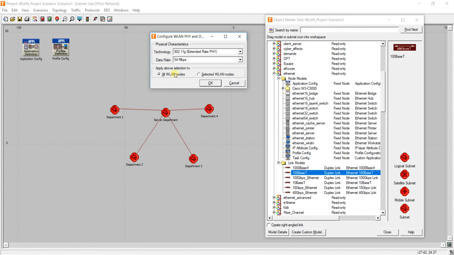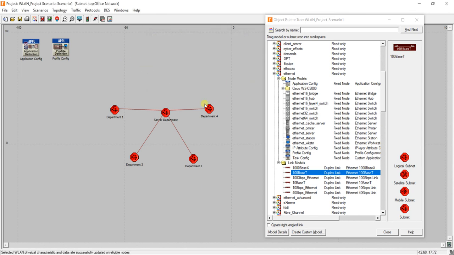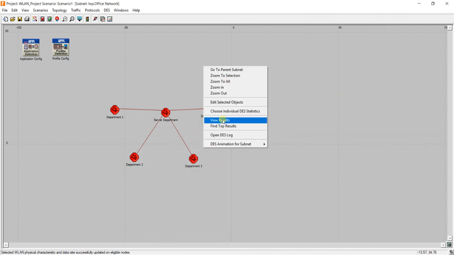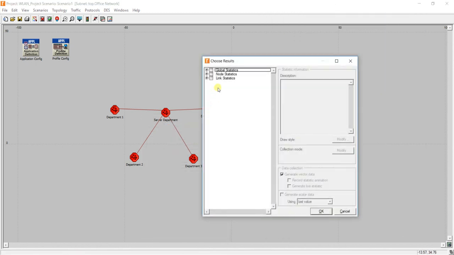All wireless nodes will have the option. If you want to select a number of wireless LAN nodes applicable to this option, you will select this. However, if you want to apply all of the settings above on all the wireless LAN nodes, I will select this. Select OK. Work done.